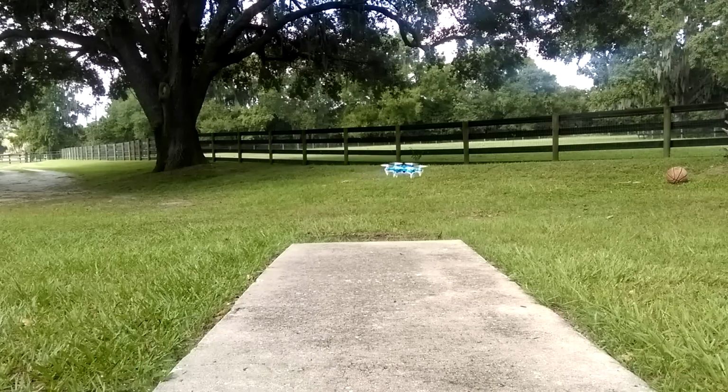So the next way I'm going to show you how to fly this thing is with the controller and your phone as the live video feed. To do a flip on this thing, let me show you guys. I need to tilt my camera up just a little bit because I want to have enough airspace to do it.